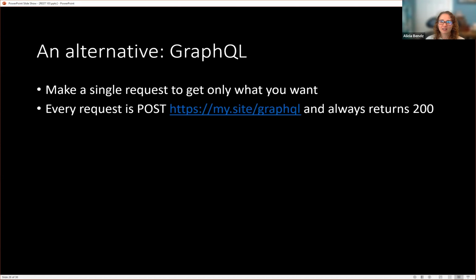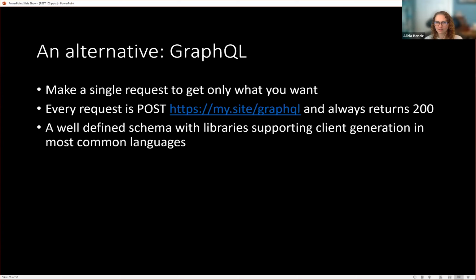But it also means that customers don't have to worry which URL am I using, or is this API using PUT or PATCH for edits? Everything is a POST. And you don't have to manage failures because internally GraphQL will manage the failures for you. And that's all part of this. It's a well-defined schema with libraries supporting client generation. So you're building a GraphQL schema in the query language. So you have to follow these rules. You will get a library that will generate your client libraries for you. So it'll generate your data types for you. So it gets really easy to use.